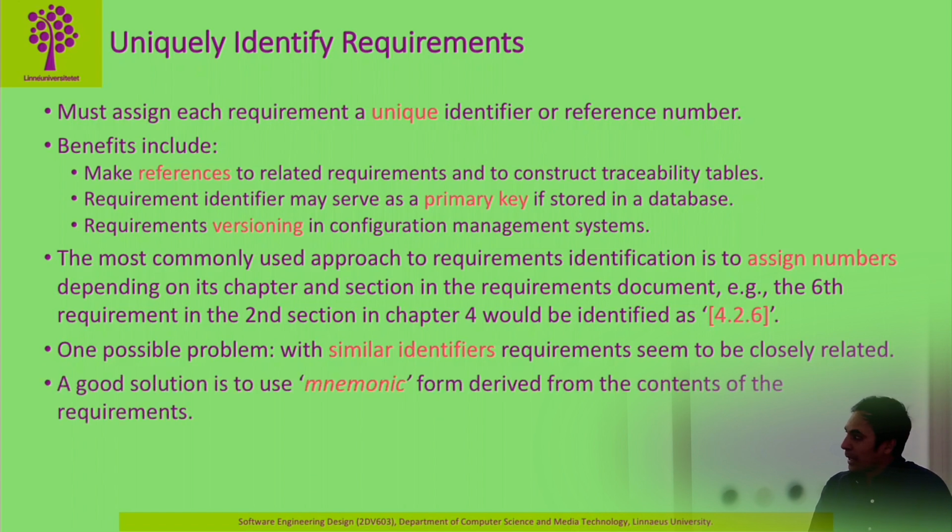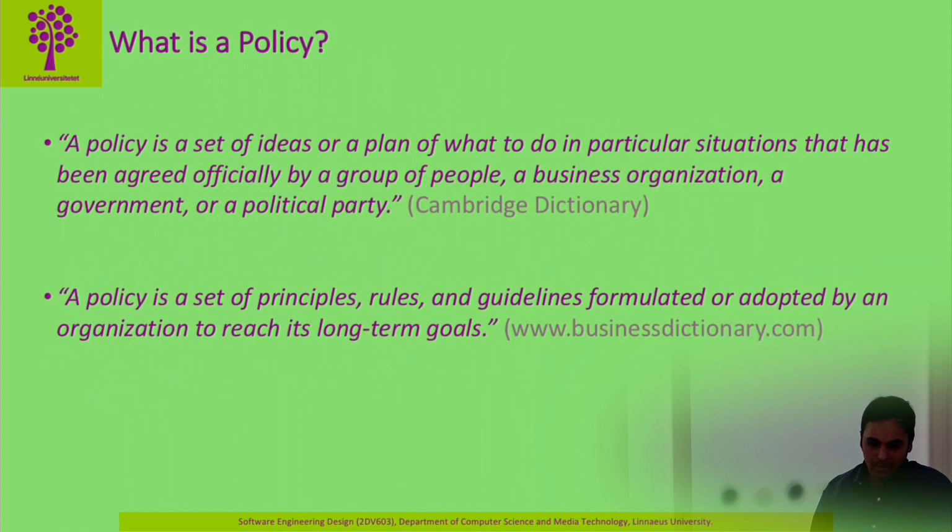One good way of identifying requirements is to use a mnemonic form. If a requirement is about security, you can call it SEC, and then give a serial number, for example. If a requirement is about the database, you can call it DB. So you can grab the keyword from the requirement, and you can use that keyword to identify your requirements.